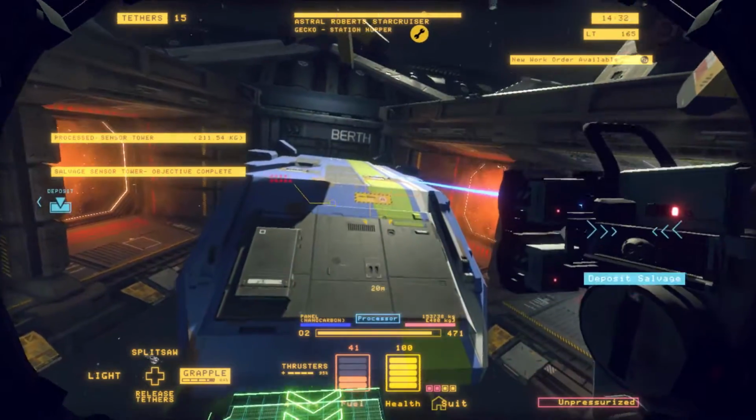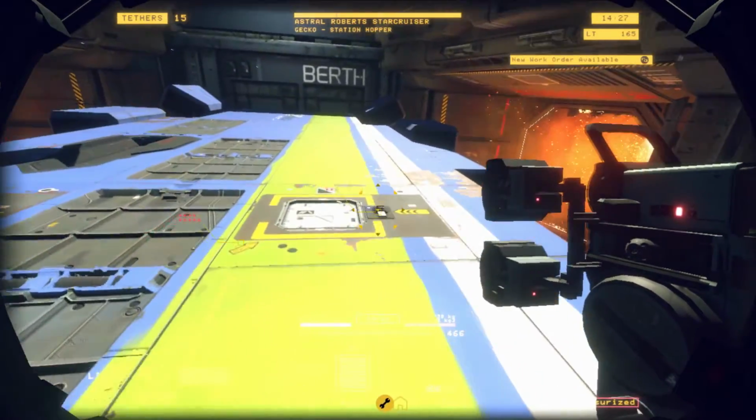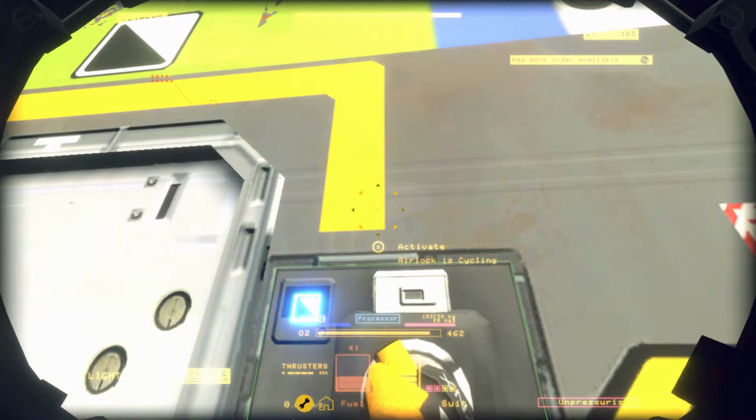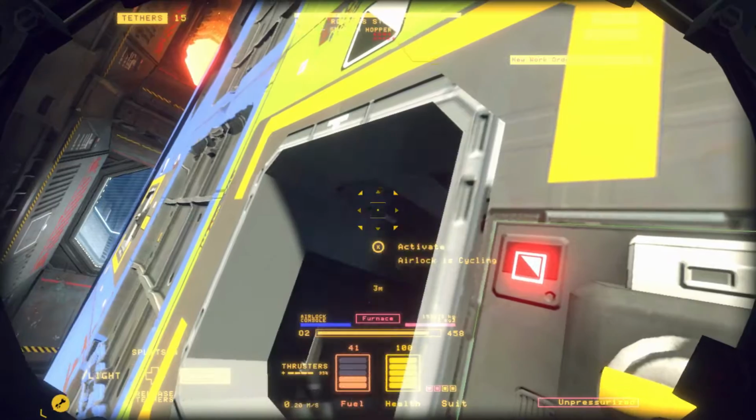Salvage secured. Credits deposited. Go in through one of the airlocks. A lot of these Geckos have got 2 airlocks. Airlock pressure levels dropping. Boosh.